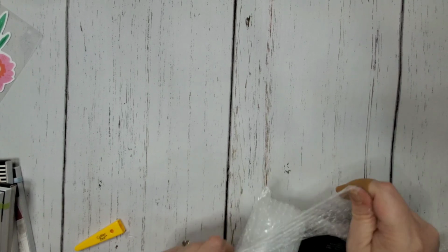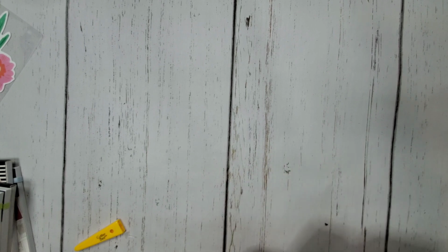Next up, very well wrapped planner, which is nice because, you know, I'm always the one getting the damaged items. So this is like seriously like bubble wrap. They've got the foam over the discs. The discs do not appear to be broken. They're plastic. Okay, so this is winter release, so this is all undated planners, which is fine with me.